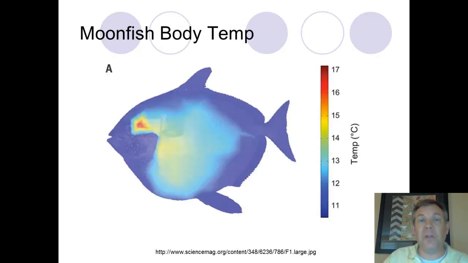And these are some figures that I took from the article, which was published in Science. And here is just a picture they made of the temperature regions that they measured within the fish. And you can see that up there by the brain and the eyes has a really warm spot. So they're also concentrating their heat at the critical brain and eye portion, but the temperature throughout the whole body is elevated.